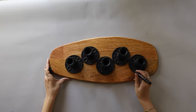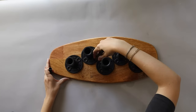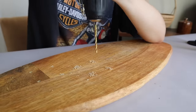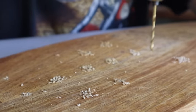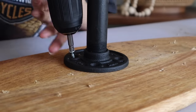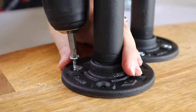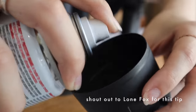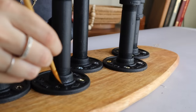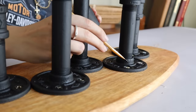This is also optional — sometimes there's writing on these pipes, and painting them just gives it a more polished touch. Once they were dry I arranged them onto the wood again, marked exactly where the holes were using a felt-tip marker, and used a drill bit to drill pilot holes. I repositioned the flange onto the cutting board and screwed them in using the three-quarter inch wood screws. I didn't want the screw color to contrast, so I sprayed a little paint into the cap and painted all of the little screw heads so everything looked finished.